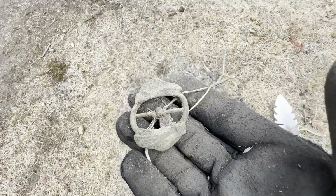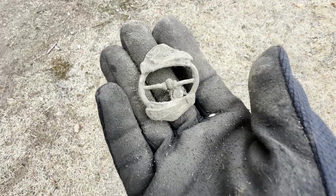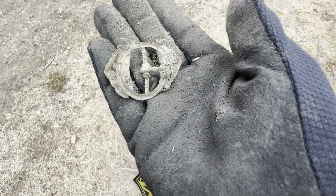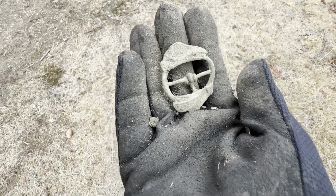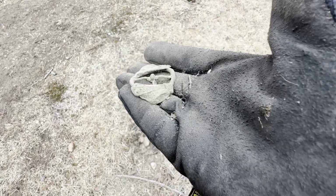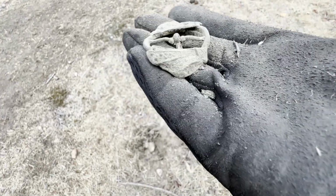Look at this, guys. That is some kind of awesome old buckle. It's got something on it, some decoration of some description. Oh wow. It's pressed tin, but it's not really old, I don't think, but it could be 1930s or 40s. I'll hit it with the brush, see if we can get some detail off it, but it's definitely got something there, looks like a ribbon or something pressed into the tin.